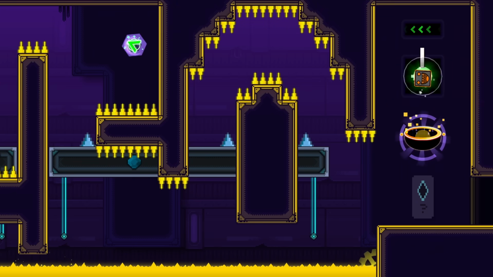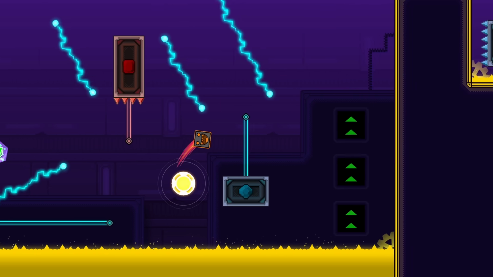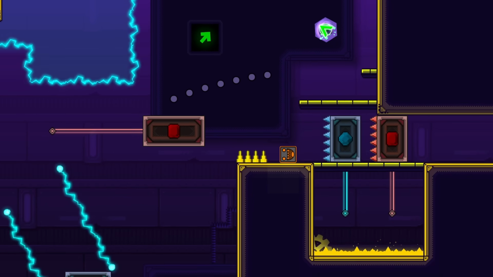The checkpoint also reactivates when you collect it. This room is another clear example of reusing the same platforms over and over again. Also, I don't know why I put Congregation there. If you land on this spot over here, you're stuck and have to restart.